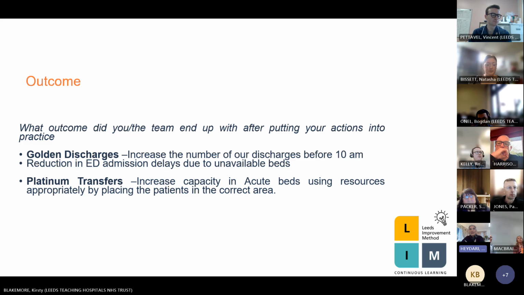So what we recognized is we do not use this capacity on time. Those beds stayed empty for more than 3 or 4 hours. In order to reduce these waiting times, bring the patients sooner and create that capacity in our admission floor, we recognized we have to use these beds sooner. And that is why the purpose of identifying the golden discharge and the transfer patients suitable for the Beckett wing was from the night before.